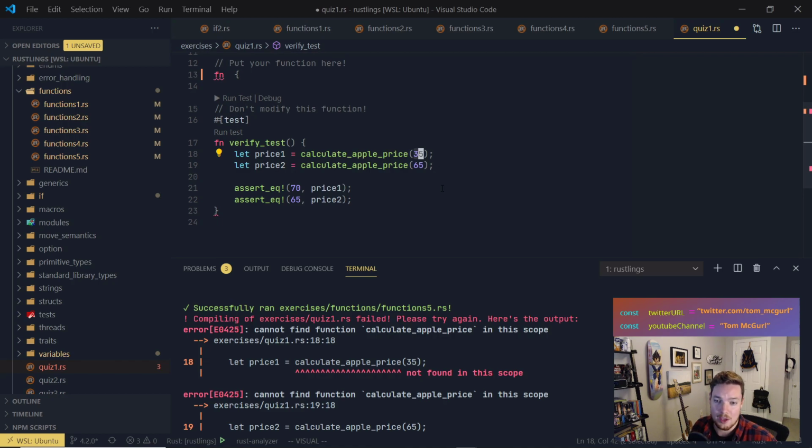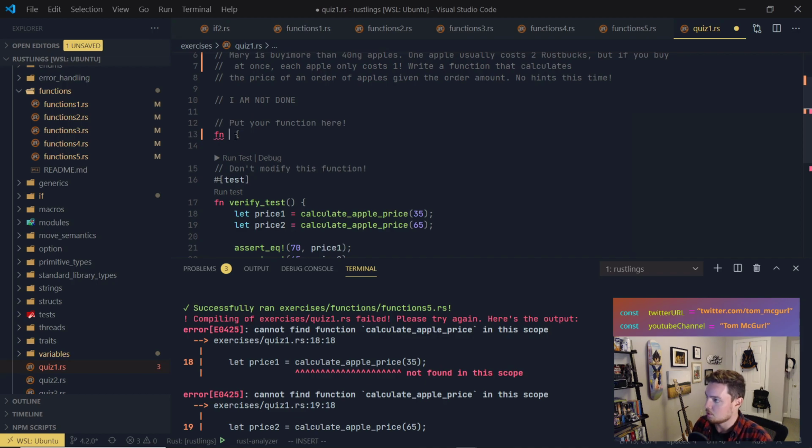You can't walk in there like Sacha Baron Cohen dressed up as Borat and try to buy negative apples. Let me have a -3. Not going to happen. We're going to buy a positive amount of apples because we're positivity.